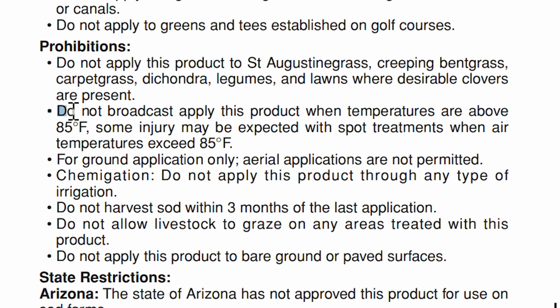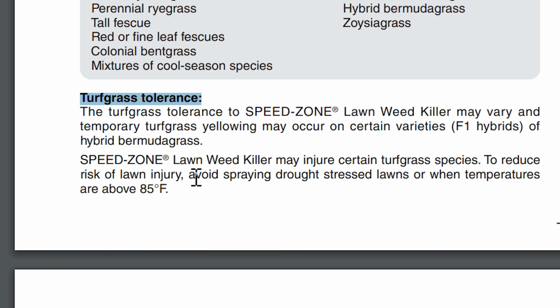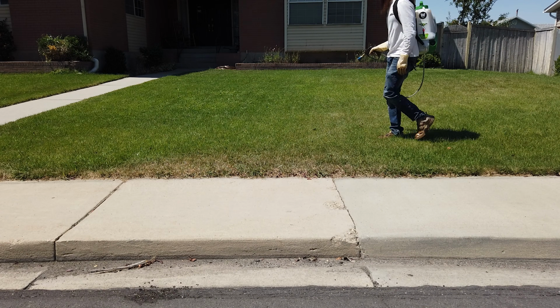The label says do not spray after temperatures reach 85 degrees because this product can volatilize or evaporate and lift up and cause damages to other plants. Now, it can also cause damage to the live grass as well when it's applied above these temperatures. Now, if there's a listed threshold like this T-Zone and Speed Zone label that stipulates do not broadcast spray above 85 degrees, then we want to spray when the daily temperatures are below these thresholds.